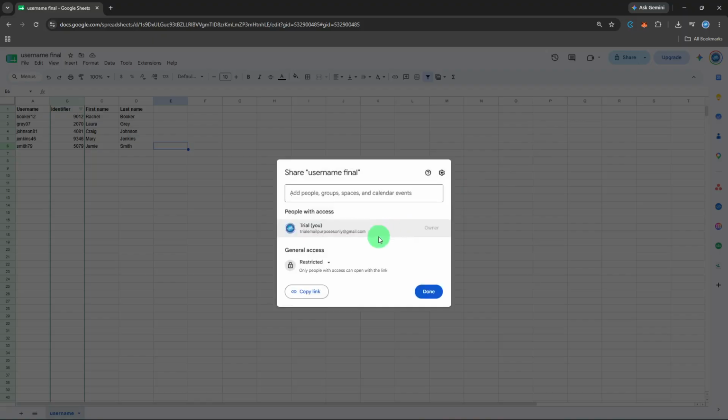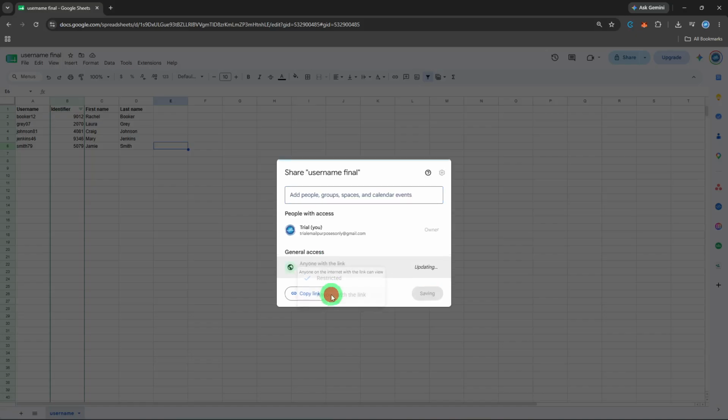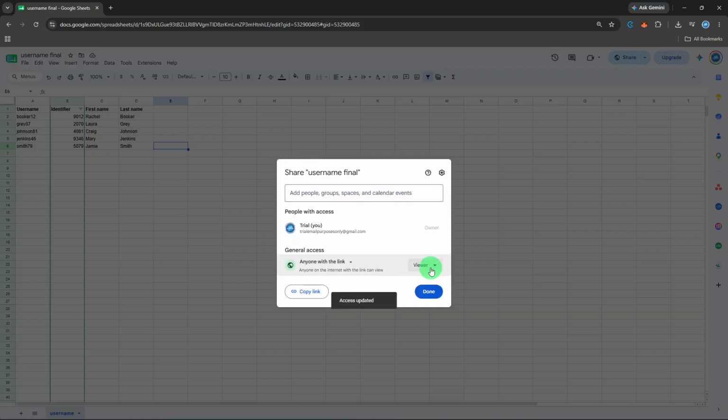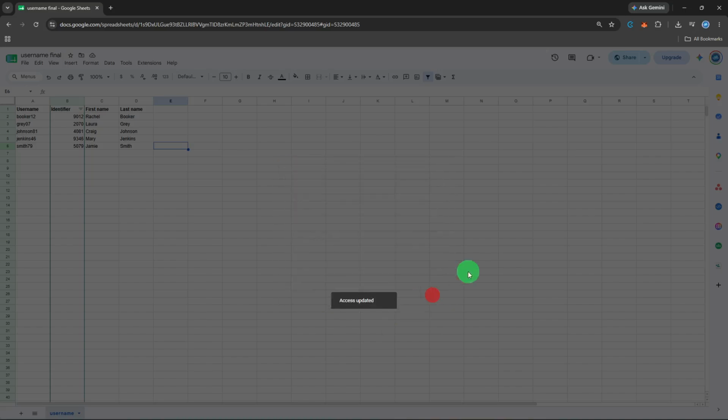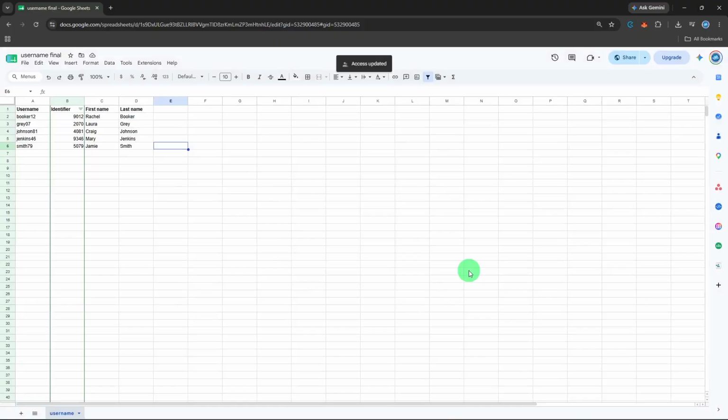Let me also mention an alternative method that bypasses the File menu entirely. If you already have your CSV file sitting in Google Drive, you can upload it there first, then right-click on the file, choose Open With, and select Google Sheets. This automatically creates a new spreadsheet from that CSV. It's a great shortcut if you're already managing files in Drive, and it avoids the upload step inside Sheets. Just keep in mind that this method always creates a new spreadsheet. You don't get the same import options for inserting into an existing sheet.